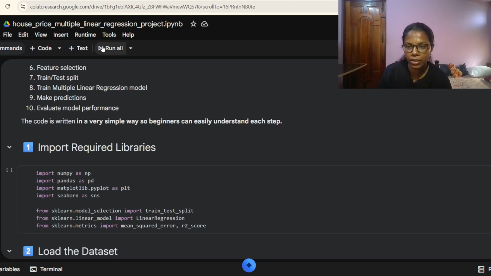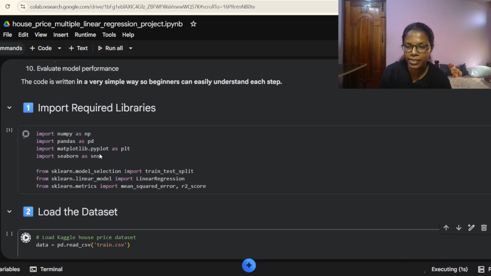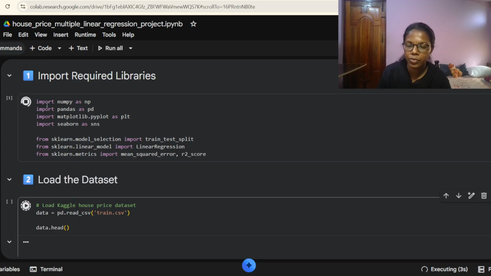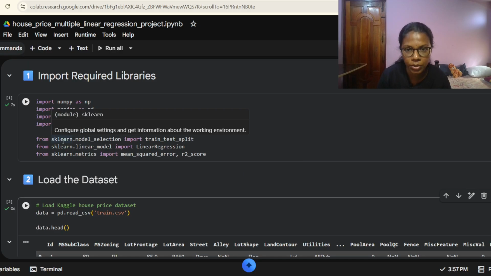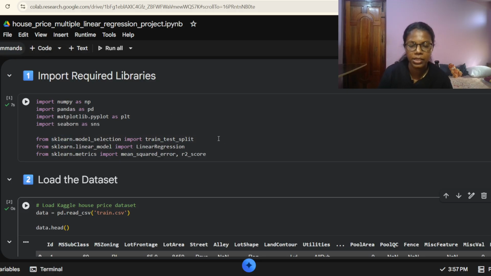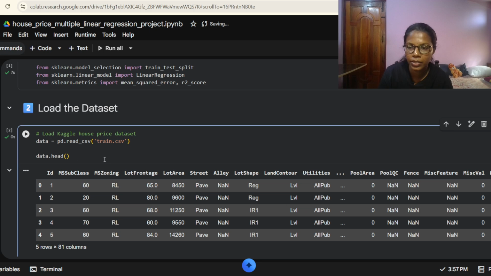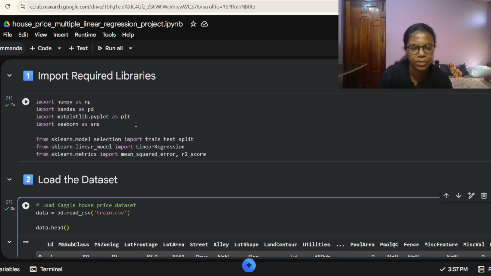When I click on run all cells, it will run all my cells. But for you, you need to run it one by one. When you are watching this video, you need to complete one cell, complete that part, pause the video, then move on to the next cell. You could even take screenshots if necessary.